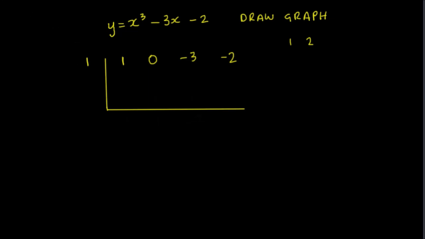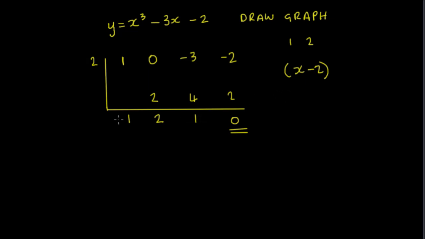So let's try a value of 2. So we put in 2 here and we start with our 1. So 2 times 1 is 2, add them up. 2 times 2 is 4, we add them up, and that's going to give us a value of 1. 2 times 1 is 2, we add them up. 2 minus 2 plus 2 is 0. So we've got 0 there now, so we know that the value of 2 is a root, so therefore we know one of the factors is going to be x minus 2.